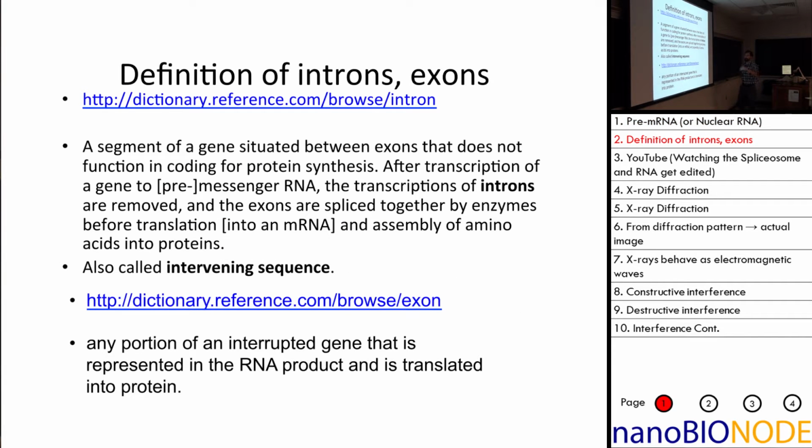Now, the definition is that the introns are cut out. In fact, initially, the introns were called nonsense DNA, and the exons were called sense DNA. And as far as I know, that is correct. I got thrown last time by the possibility which John mentioned, that within Drosophila, sex is determined in a different way than in humans, and I'm still not sure how that fits in. But this is the definition.